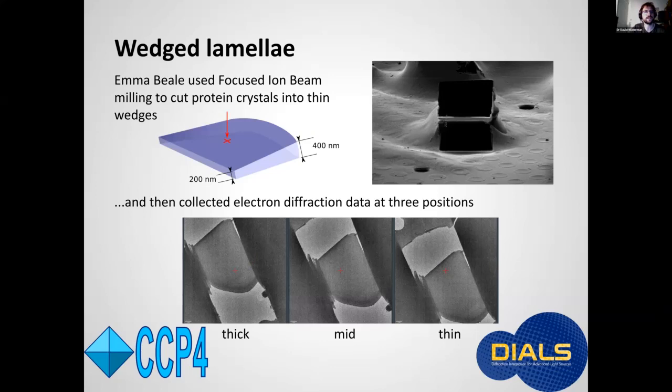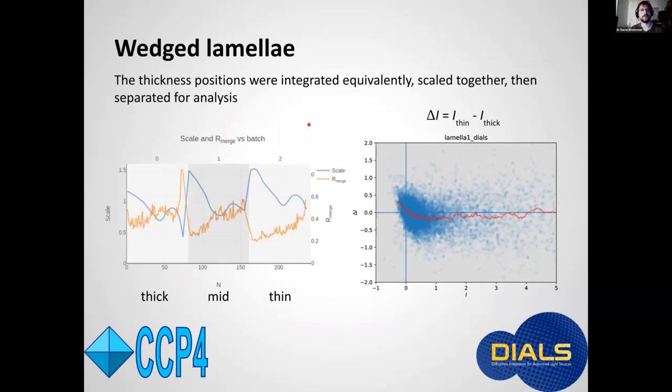We've been trying to use this data to explore the relationship between crystal thickness and diffraction intensities and this is very much live work that's incomplete so what we've found so far is somewhat subtle but nevertheless apparently systematic effect. So we took the positions for each crystal and scaled these together but with a simple scaling model admitting resolution dependent scale terms just an overall scale versus phi.